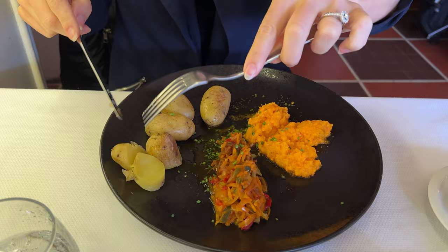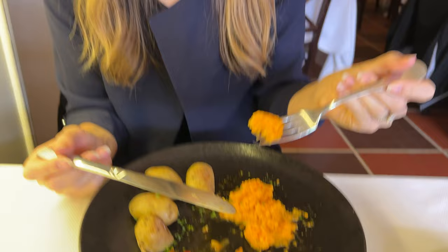Thank you. This is a carrot cinnamon puree, and you can actually get it with an omelet. There's one of the omelets that has this with it. It is delicious. It is like autumny dreams, you know what I mean? It's like that flavor of autumn that we would have in the United States. I guess it's a cinnamon that comes through with the carrot, and it's kind of like pumpkin. I don't know. It's really nice though.